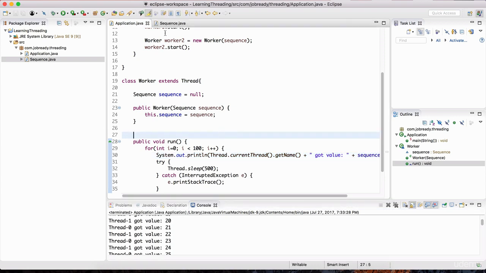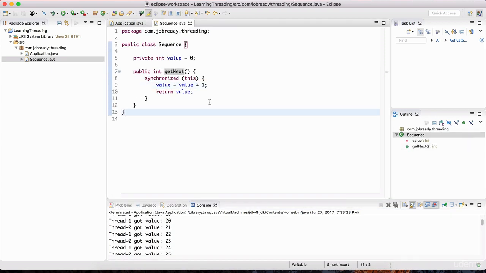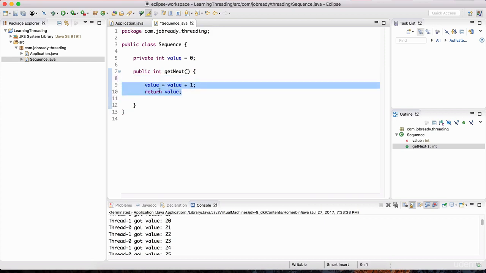Now going back to Sequence, there's another thing you can do here. Rather than surrounding all of the code inside of this method in the synchronized block, there's a shorter way of doing this. Let me get rid of this synchronized block and actually add synchronized to the method definition. I could do public synchronized int getNext. Now the method signature has been given the synchronized keyword.